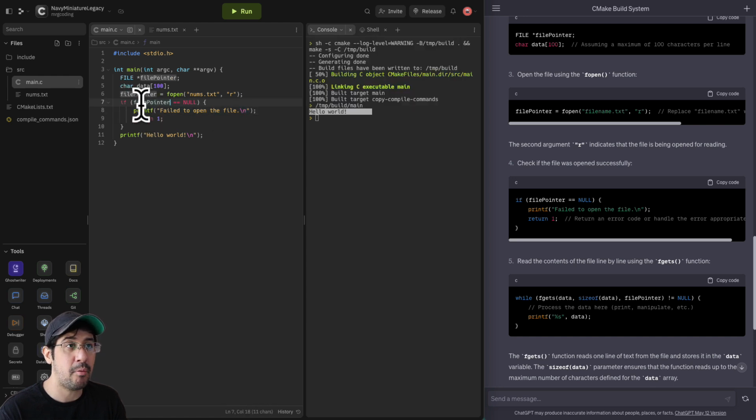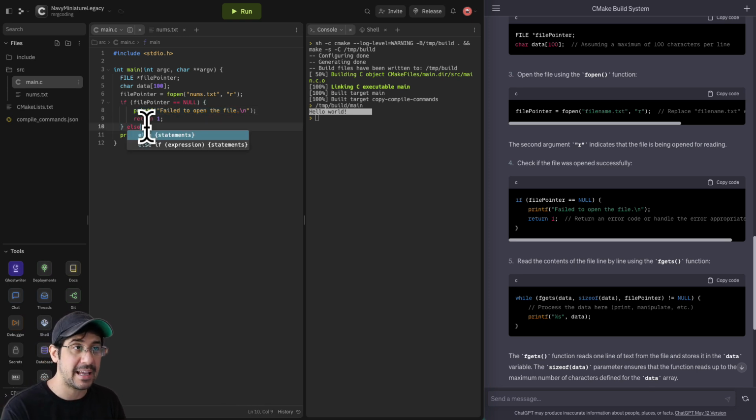So if file pointer is null, that means if it can't find this nums.txt, it's going to say failed to open the file. And just to test to see if it can open the file at all, I can turn this into an if else and bring my hello world inside here and change it to I opened the file.